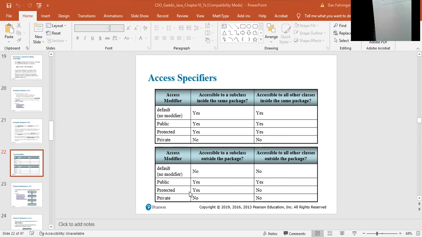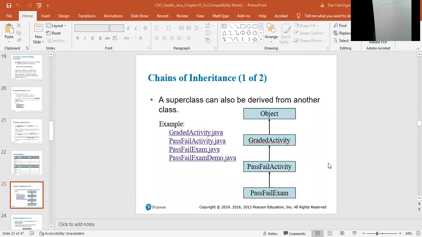If I say protected, it's good in the same package, but not outside the package. Just a slight difference. So it's not a bad one to have protected. That was section 10.4, and that was an example of graded activity. I don't know that we really needed code listings from it, but hopefully you got the idea of what's going on.